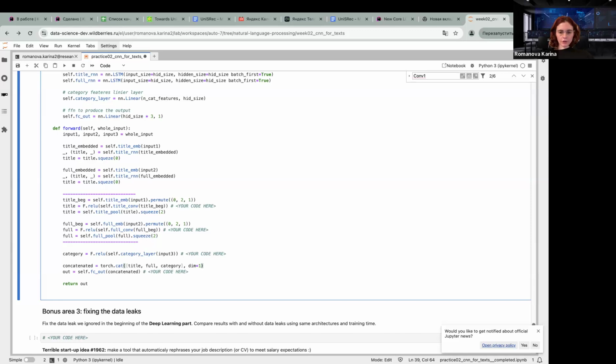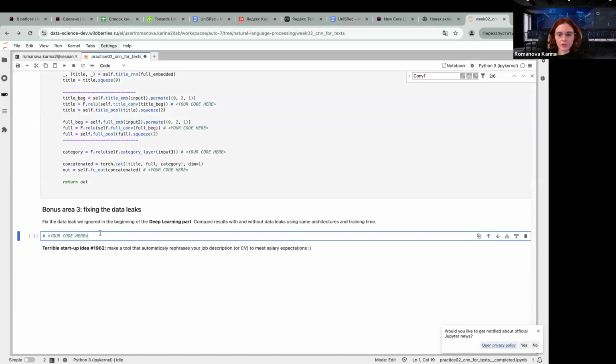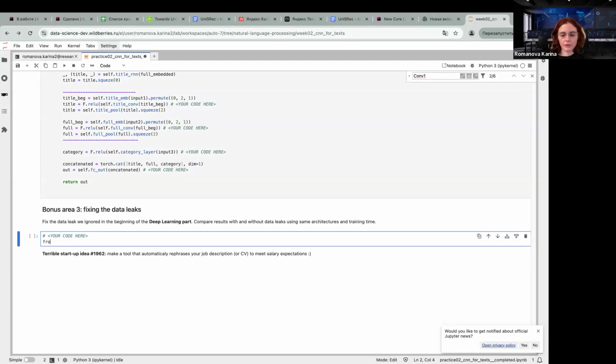So in this version, LSTMs process sequential information, and it makes it more suitable for tasks where understanding the order of tokens is important. And you will have a bonus task for fixing the data leaks. We don't have time to provide pseudocode for this task, but you need to use this library.